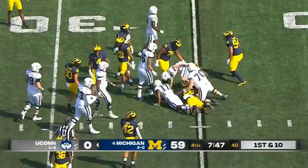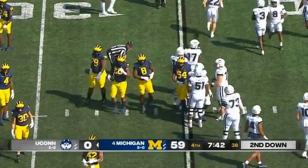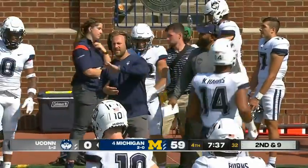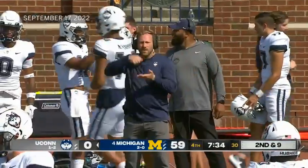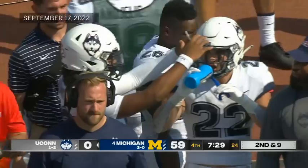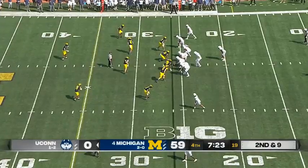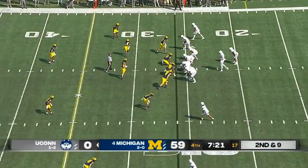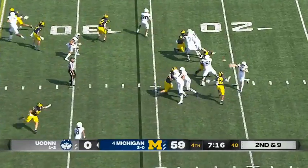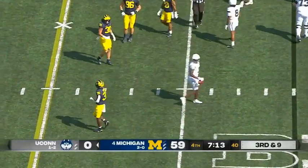picks up a yard. Now, Nathan Carter, we saw unspecified injury, but did not look like himself in the first half. He did come back in and gave it a go, carried the ball a handful of times, but you have to think at this point you've got NC State on the road next week, and then a bunch of games that look a lot more winnable for UConn once you get past next week in the second half of their season. And you have to think that right now they're trying to make sure that Nathan Carter's going to be as healthy as he can be for those games, because he has not played much in today's game. No, he is not. After that first drive.